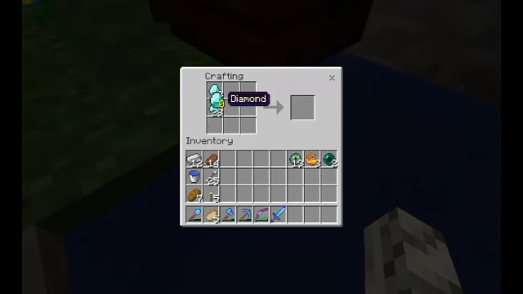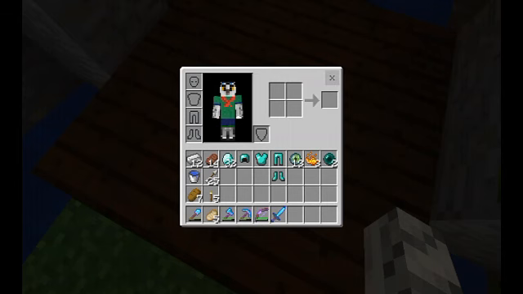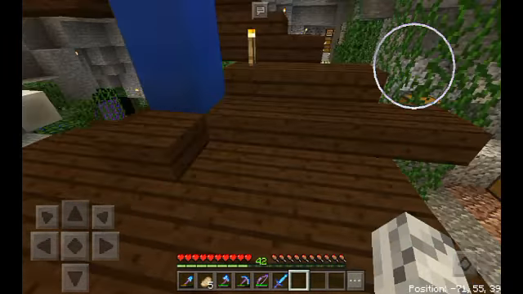So let's first make ourselves full diamond armor. This is crazy. Oh wait, I need a helmet. There we go. And shoes. And we still have 32 diamonds left. Oh, we're in for a real treat.